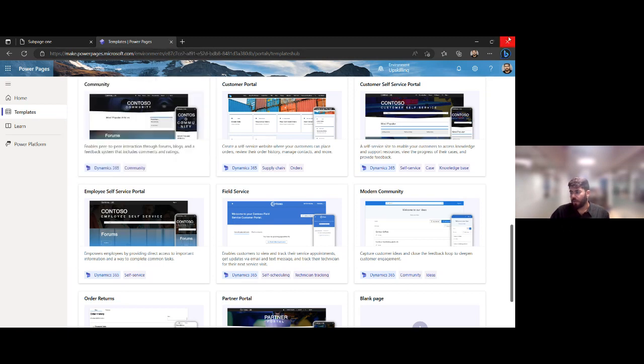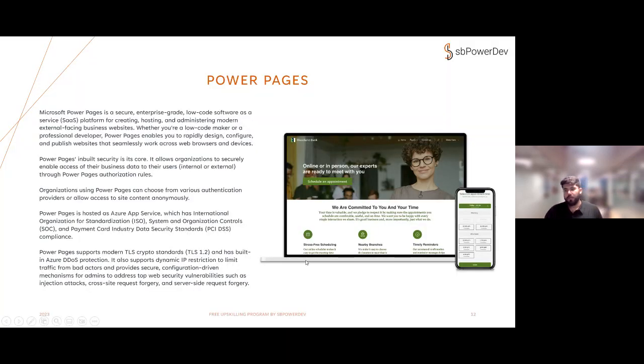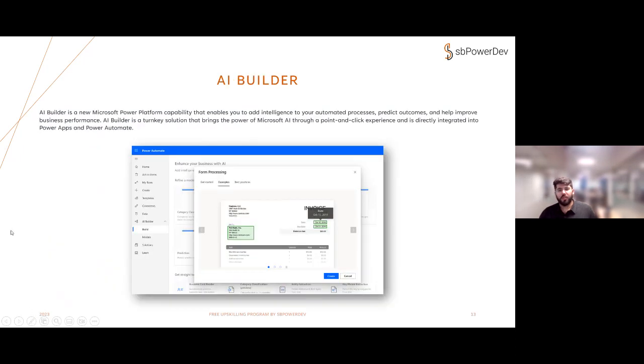Now, let's jump back to our presentation. I hope we all are clear what Power Pages are. Let's quickly jump to the last and the most interesting section. I've kept this at the end because it's a very interesting section that everyone is generally interested in, and with ChatGPT, the entire world is focusing on AI now, and we all want to get a taste of it.